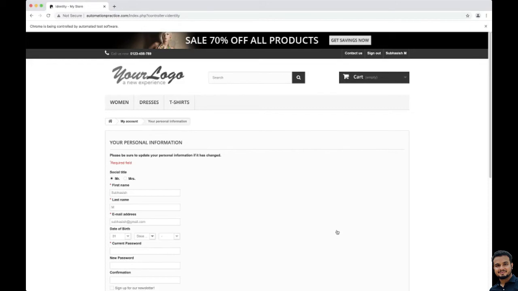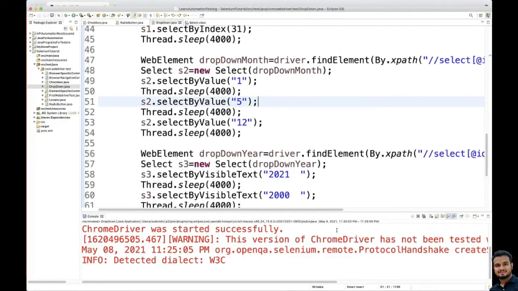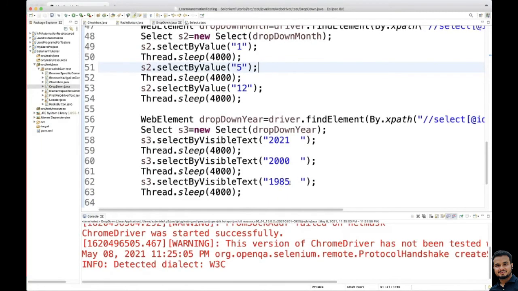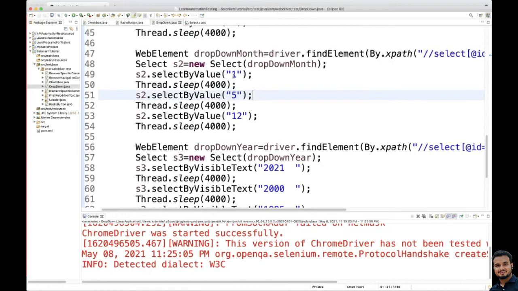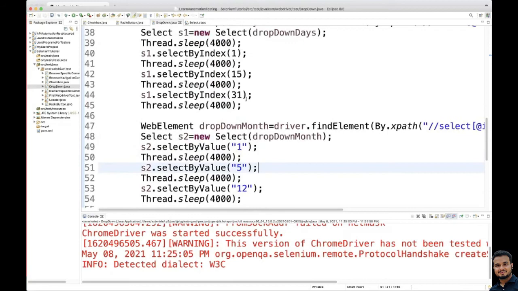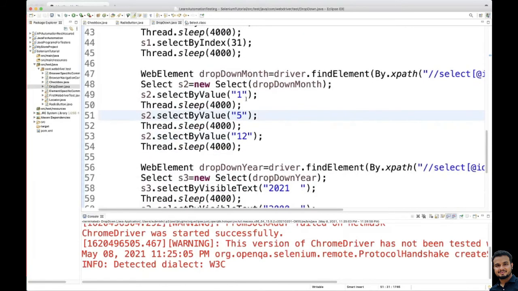Now year should be selected: 2021, then we have given 2000, I guess, yes, 2000, then 1985. Now browser should be closed. Okay, so whatever year we have given, 2021, 2000, 1985, and here January, May and December, and here 1, 15 and 31. So all got selected.